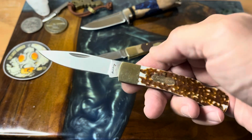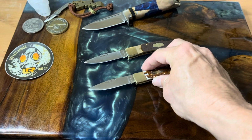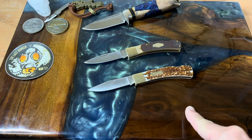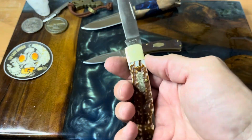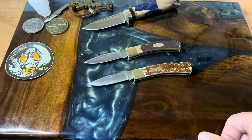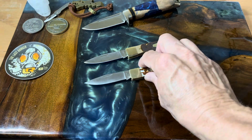What I found interesting is that, as you know, Uncle Henry borrowed a lot of their designs from the Old Timer line. And it said these were first introduced in 2003. So that means there's possibly some US made version of the 5UH, maybe. I don't know. That would be something for someone to search out. But after 1 year of production, Schrade sold everything over to Taylor Brands, and I don't know, Taylor Brands began manufacture in '05. So there may be 1 or 2 years of some manufacture of the Uncle Henry.